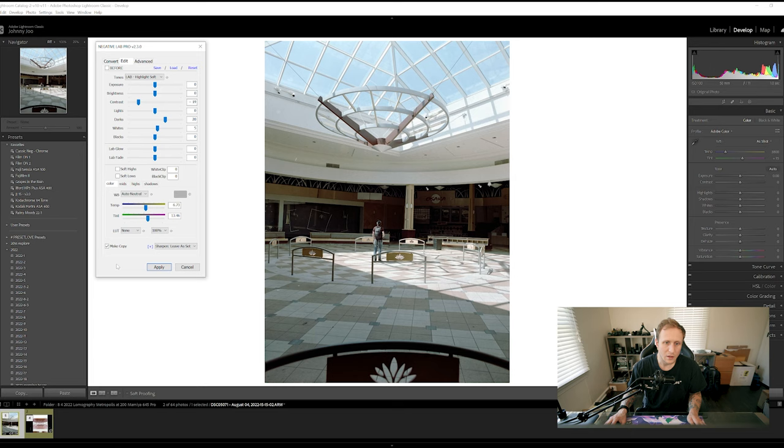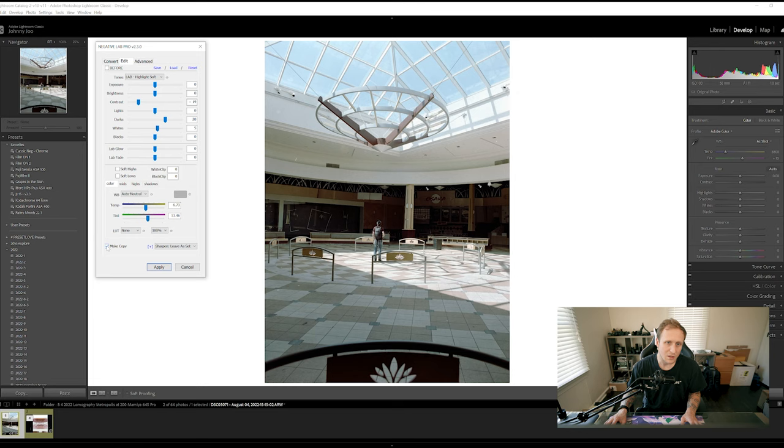And down here I have it checked to make a copy, and what this does is it makes a positive copy of the image, so that after you do this, you can further edit it in Lightroom. If you don't do this, you're going to be editing on the raw file here and everything's going to be backwards and nothing's going to line up the way that it should. So you want to make sure that you have make a copy checked if you're looking to edit it afterwards.